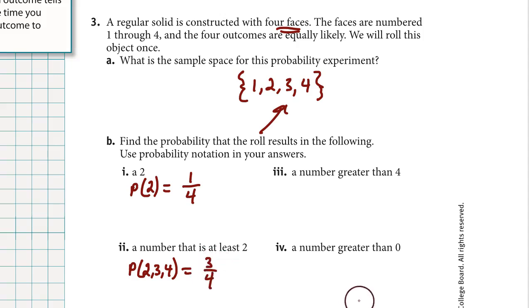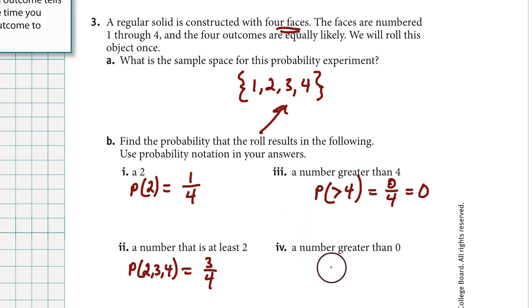Now question 3, what's the chance of getting a number greater than 4? So we want to somehow write that. We want to get greater than 4. I'm using the greater than just to save writing. I'll pause the video for you to try that. And the answer is 0 out of 4, or simply 0. There's no chance of getting greater than a 4 on this solid.